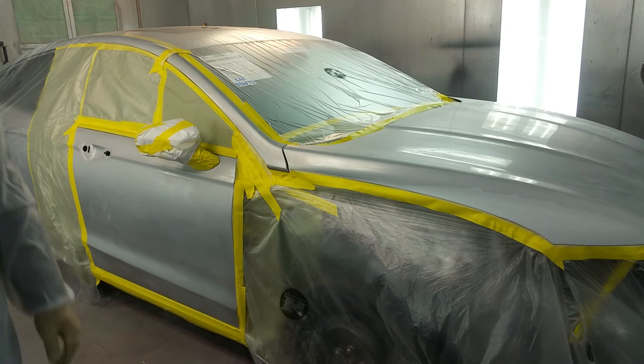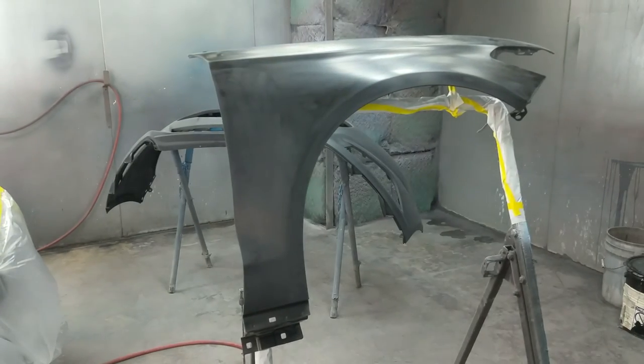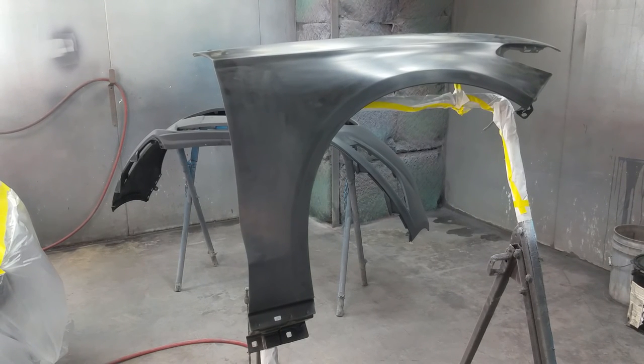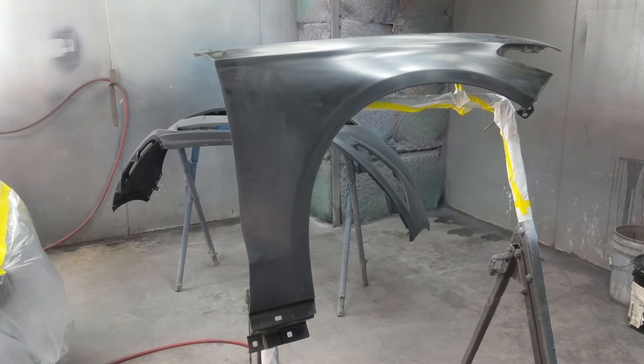And I also have some new panels here. This is my fender and the bumper cover. And those currently have an OEM primer. And I'm gonna show you when we're gonna seal them. We're gonna use a gray sealer so we don't have to use a lot of paint to cover. I'm gonna show you all the steps, A through Z, how to paint it so it doesn't flake. Because you don't wanna have a paint job that flakes 4 months, 6 months later.